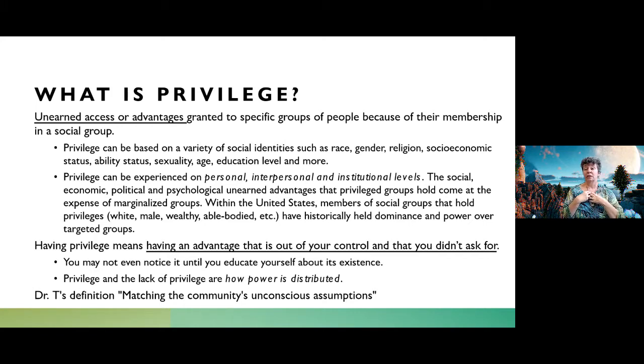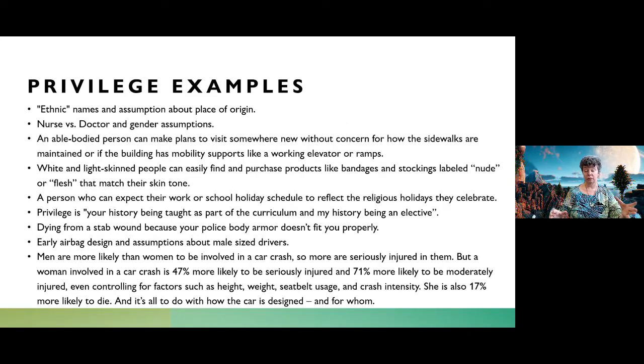My definition of someone who has privilege is someone who matches the community's unconscious assumptions. And that's just my wording. That's how I think about it when I'm defining it for myself, okay? So let's think about examples, because you may not be sure if you have privilege or not, but some of these may touch you. So you may have an ethnic name, and then somebody says, oh, well, what country were you born in? And you were born right here in Arlington.